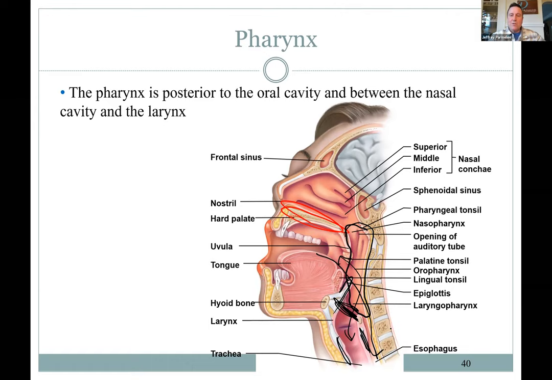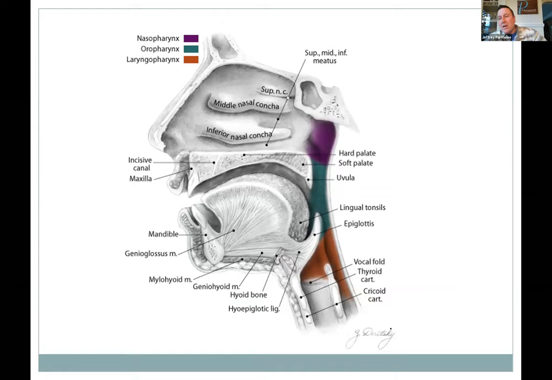All right, this is color-coded. Actually, the pharynx, we can talk about nasopharynx, oropharynx, laryngopharynx. Yeah. So nasopharynx up here. Remember your adenoids, these tonsils up here. But this region here, oropharynx, is directly posterior to your oral cavity. And then laryngopharynx is this region below. You can't see it below your epiglottis down there. So that's your pharynx. Again, some of this is a dangerous area because you've got food and air mixing, so you don't choke.